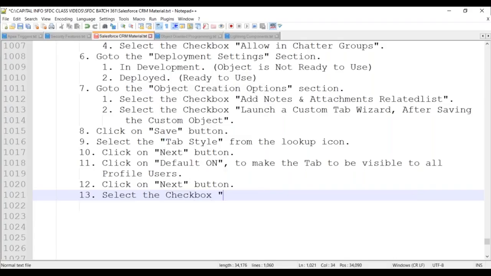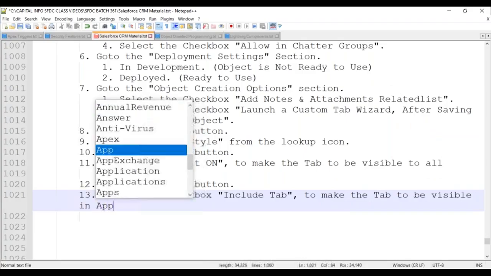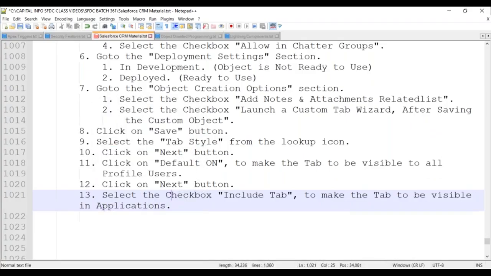Next, select the checkbox Include Tab to make the tab visible in all applications.